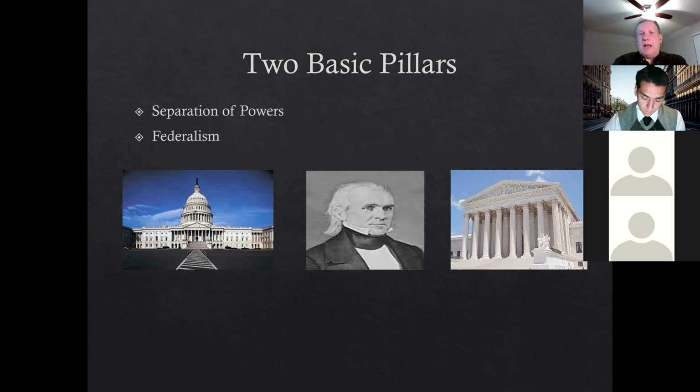Now, under our original Constitution, it was just a separation of power between national and state governments. Local governments were not involved in that equation whatsoever. There's no mention of local governments in the Constitution. The only mention is national and state. But federalism is this vertical separation of power. So we separate power horizontally, and we also separate it vertically, again, for the purpose of trying to limit the power of government.